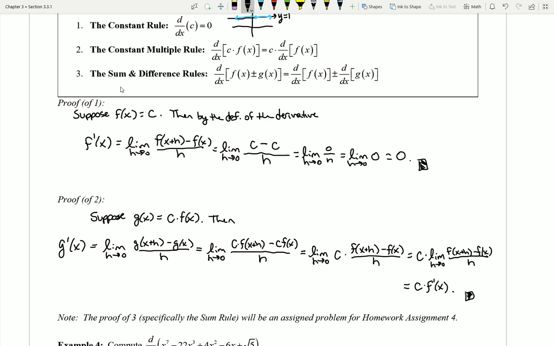Now, the third part of this theorem, I'm actually not going to prove here, but that's actually going to be one of our deeper understanding questions that I'm going to ask you to work through in homework assignment number 4. It's not too bad, and you can use these ideas here to try to see how exactly I'm setting it up and how I'm justifying what I'm doing in order to confirm these laws are actually true.